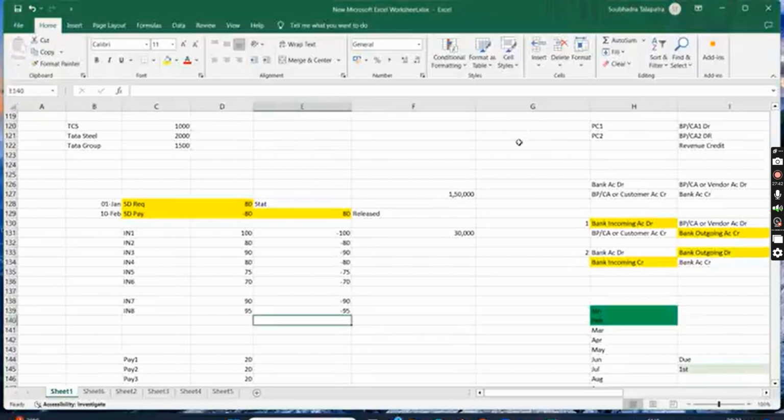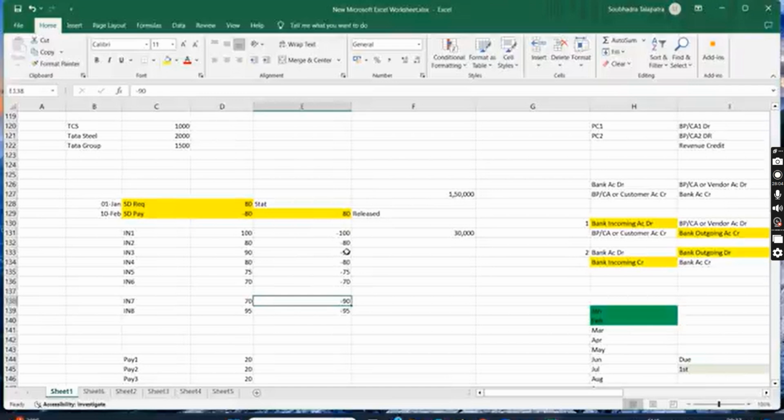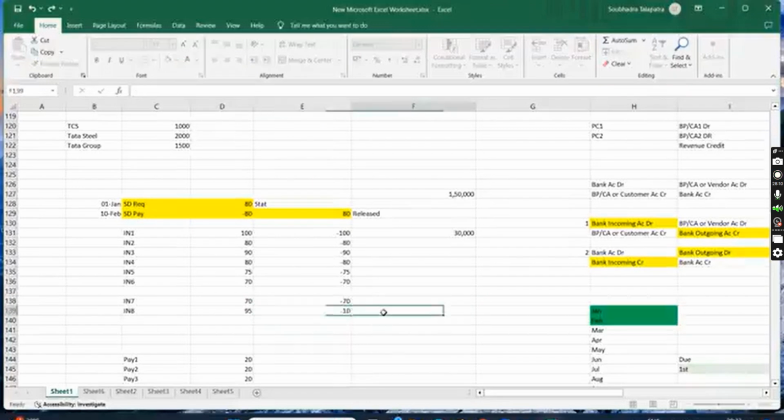So if the requirement is to clear it after 1 year, then after 1 year only. Whatever release period or lock-in period is there, at the end of that lock-in period, it will be either refunded or it will be paid. For example, say my seventh period invoice is coming as 70. Now I have already paid 80. In that case, the 70 part will clear from here, and the minus 10 part will be cleared from here. And the balance 85 has to be manually paid.